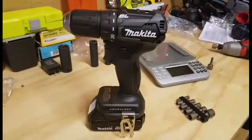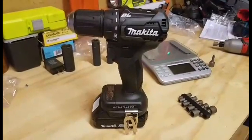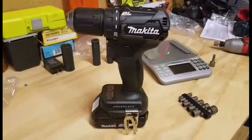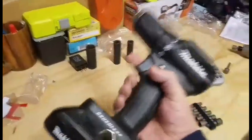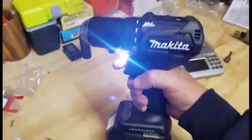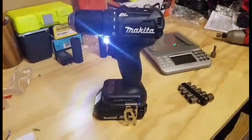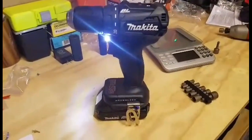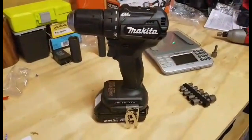But for someone who's already in the Makita platform, or someone who wants something small and compact like this, something that looks cool, it's black, and oh my God, I love it. They want to stay in the 18 volt platform, but want the 12 volt size. This is a drill that you should really consider getting.